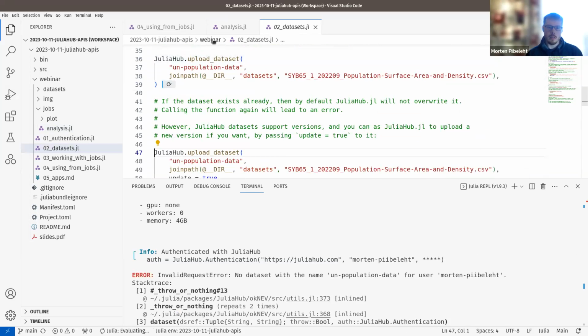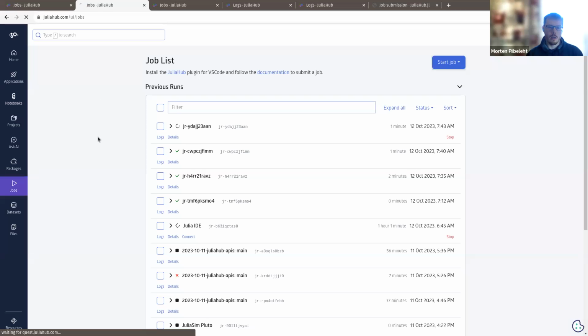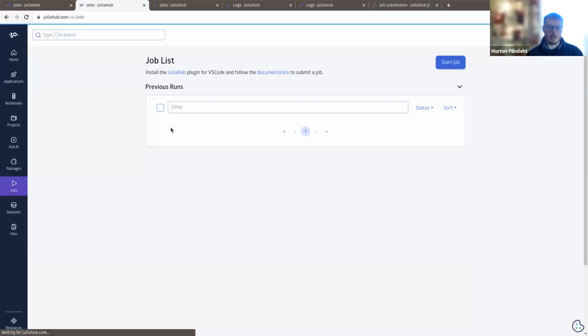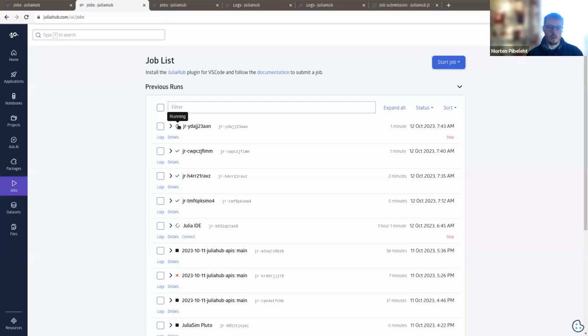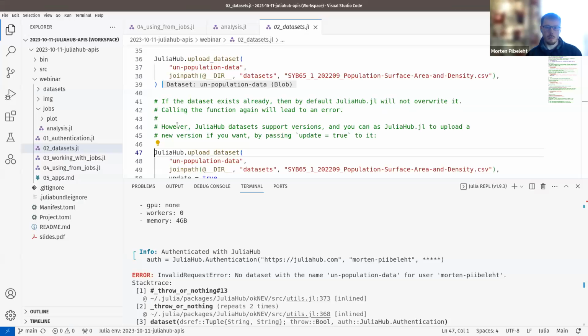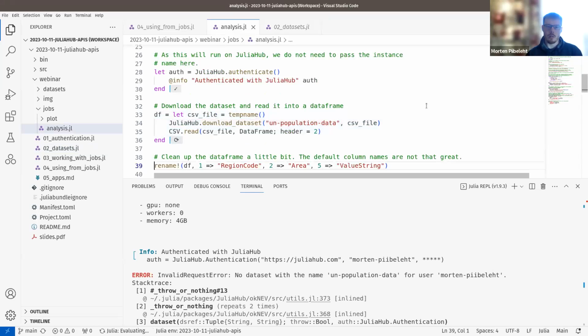I just need this one dataset. Let's see what the job is doing. The job is running, so it might be failing. Just to be on the safe side, now I have the data, so now download the data. That should work.